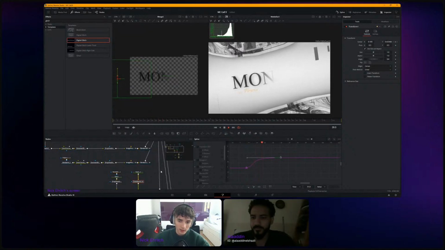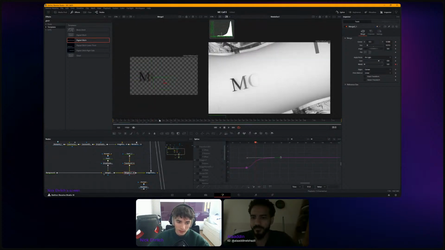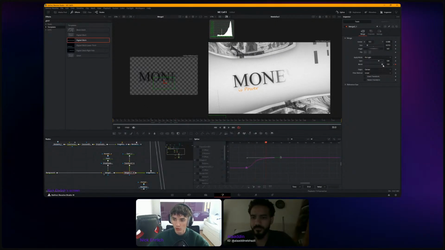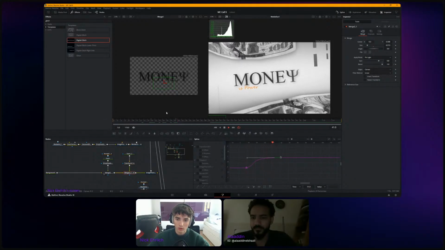And lastly, I was basically just going to the start of the video or to the start of the animation. Then I went to the merge node, and then I keyframed the blend mode, which is on 1 usually if you've just created your merge node, but I cranked it down to 0. Then I went a couple frames forward to crank it up to 1, so that it's like appearing slowly, and that it has this really cool kind of vibe.